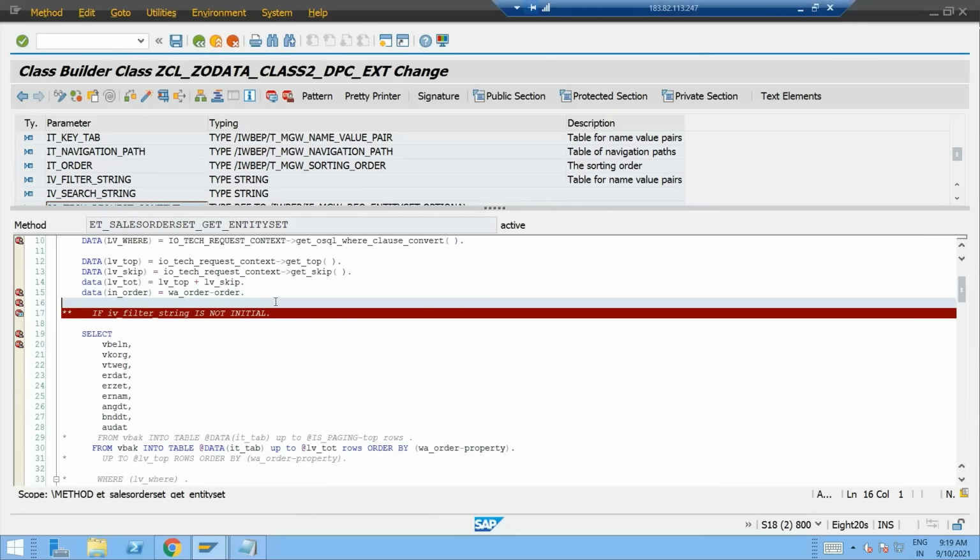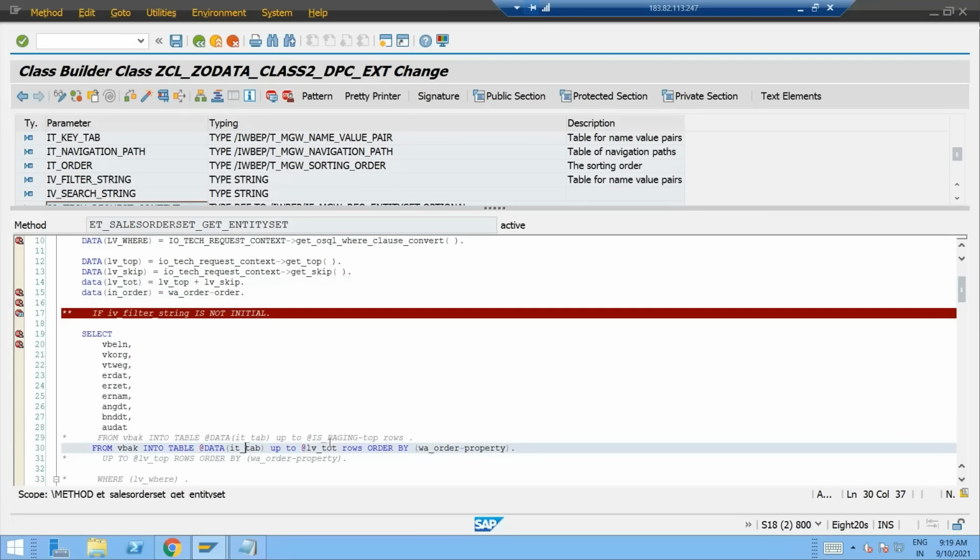I did not get that. See, you want to skip 5 and you want to get another 10, right? Yes. So what we have to do is skip the 5 and get the other 10. So how to do it, like in a select query, do we have any option to skip the first 5 and get another 10?